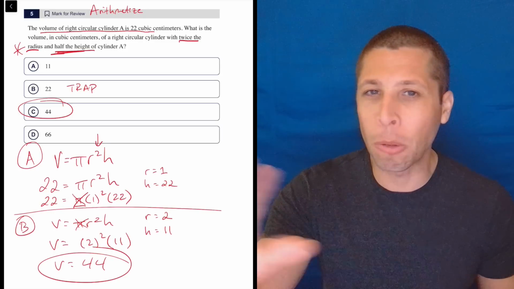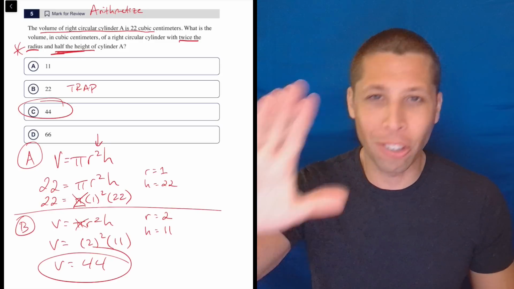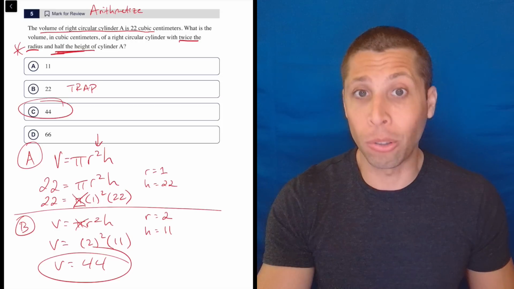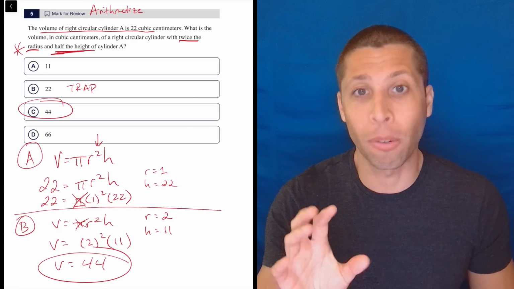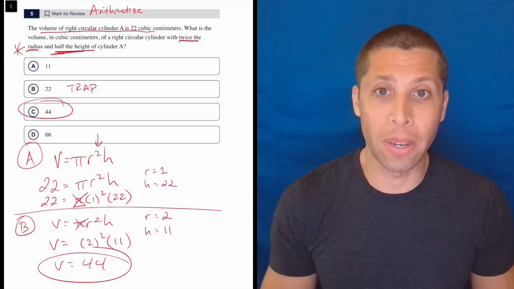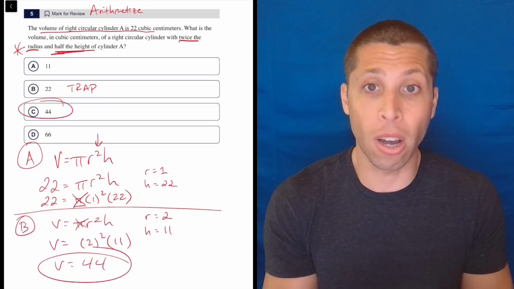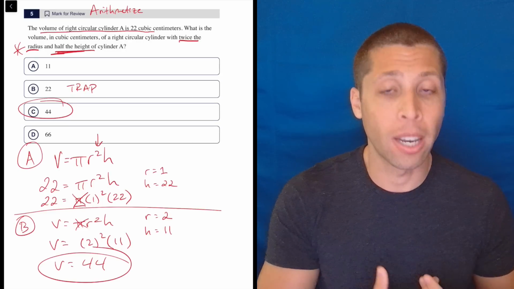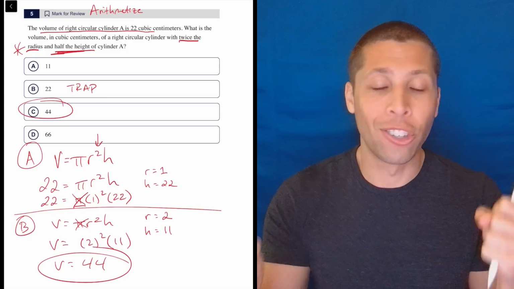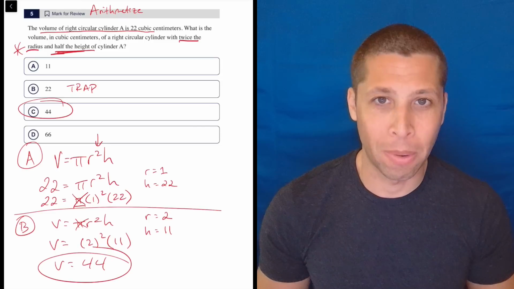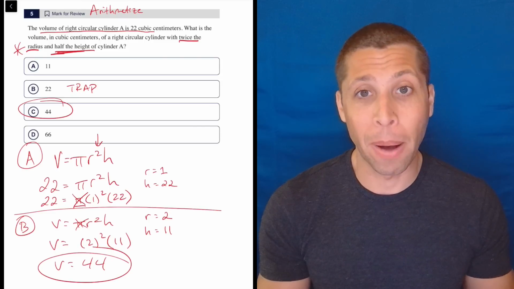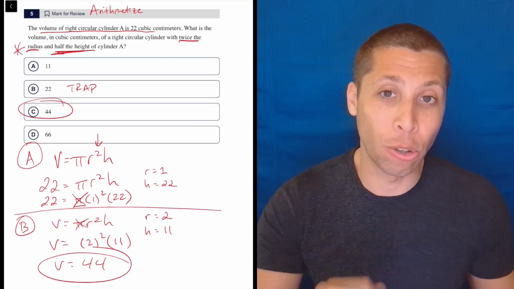And yes, you can solve this without doing the arithmetize, but that's what the College Board's going to say. You want that stupid basic explanation, go to the College Board. My solution here is this very interesting arithmetize. I love using arithmetize on geometry questions when they just kind of vaguely talk about a shape, ask me to change it. I want to have dimensions. Geometry is best when I have actual measurements. Sometimes I got to make them up, but I'm very comfortable with that, and you should get comfortable with that too.